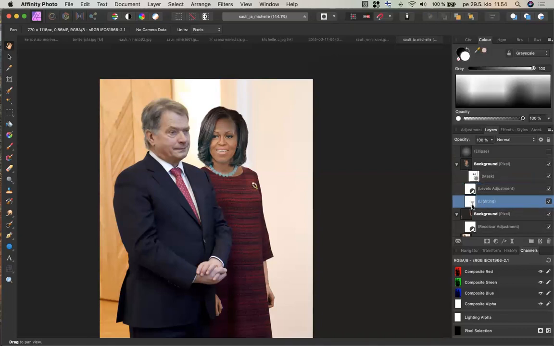So maybe, yeah, so I should definitely work on the lighting still. So I created the ellipse as a way of putting some lighting, but the other way would have been to use this live lighting.